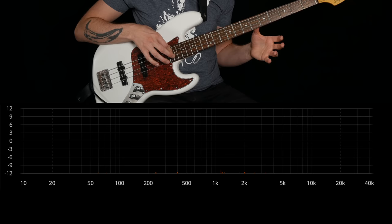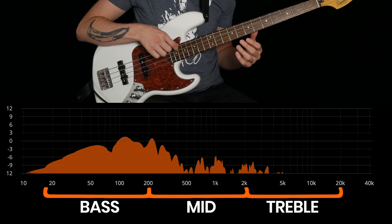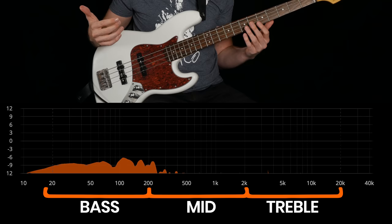But what makes these positions sound so different? You can actually see the difference in tone by looking at the frequency spectrum when I pluck this open A string. If you're not used to reading one of these, just imagine you're seeing the bass, mid, and treble ranges like you would tweak on your amp knobs. As I move towards the bridge, I get more mids and the bass frequencies drop a bit. And then as I go back, the mids drop and the bass bumps up. Those changes might not look that crazy, but they'll sound and feel really different in a band context, which is why you need to figure out which one to use when.